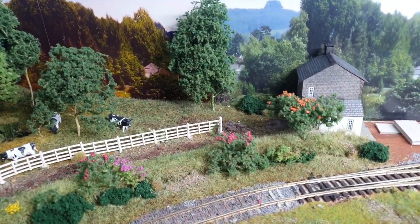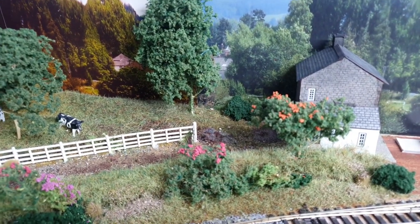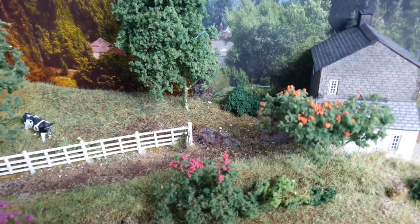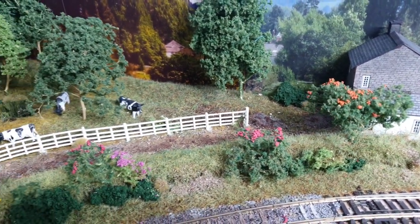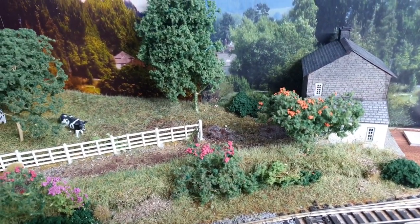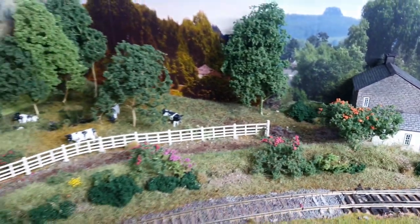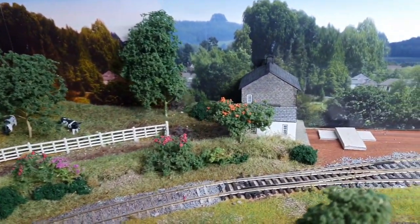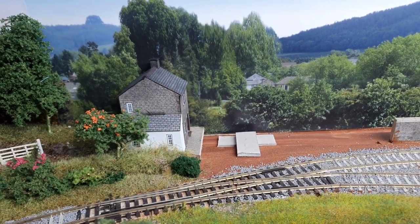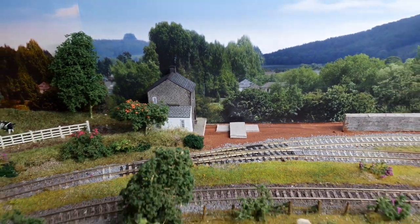I'm in two minds yet whether to have a full fence across there. I've done a full fence and I've also done a fence with a gate. You can see the idea is a bit of mud there and a scene where cows are off to the milking shed with the farmer. So I'm in two minds what to do there, whether to have the gate open or just leave the fence closed. Well, add a few more trees, a few more bushes, building there. And the plan is there, because I like to do my builds in modular form.